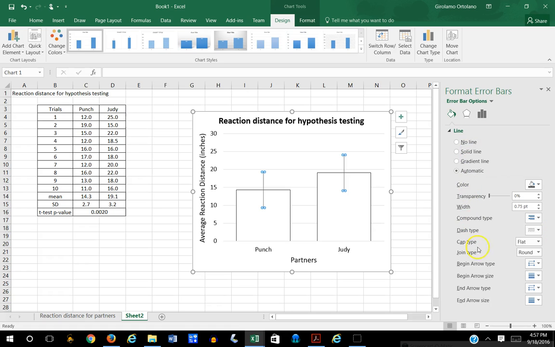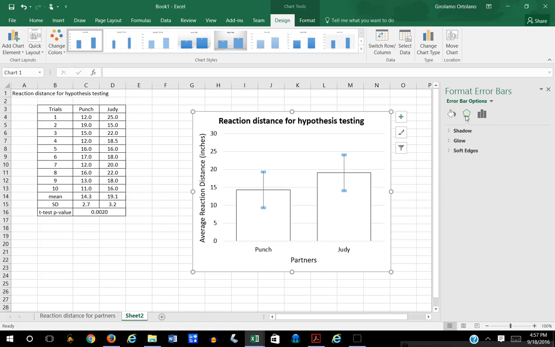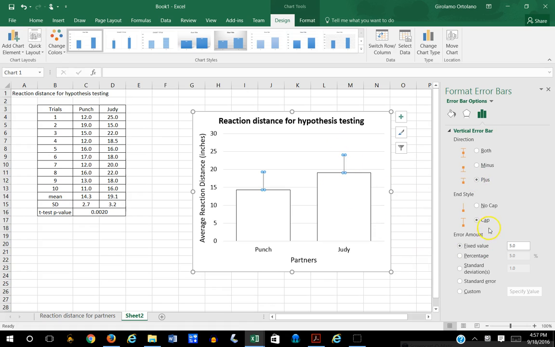we have to find, over on the right side, how to get caps and direction on these error bars. You see the error bars, they default to a certain value. So we're going to just punch up a couple of different things and see what they say. Here's one that's shadow, glow, and soft edges. That's not going to work. Error bar options, that seems like it'll work, and yes, it does. It has the plus. We only want it to go plus. We only want it to go up. And we want it to have a cap, and it does have a little bit of cap on it.